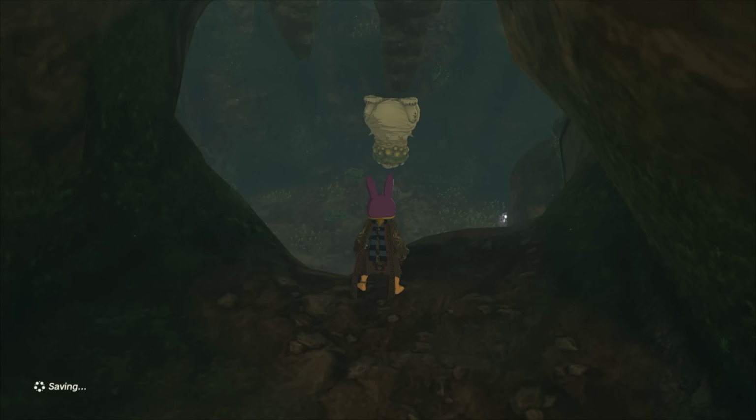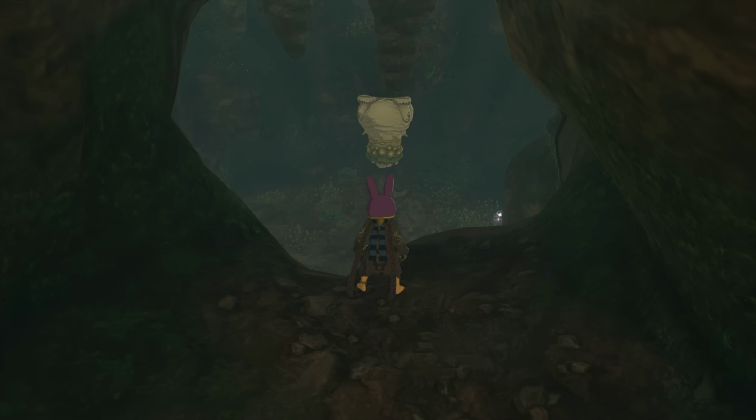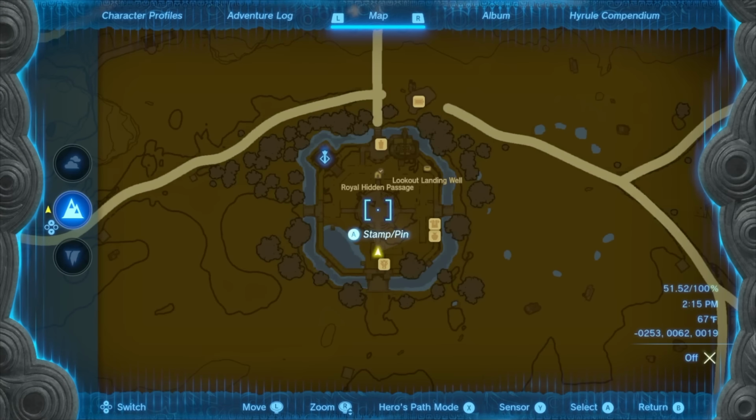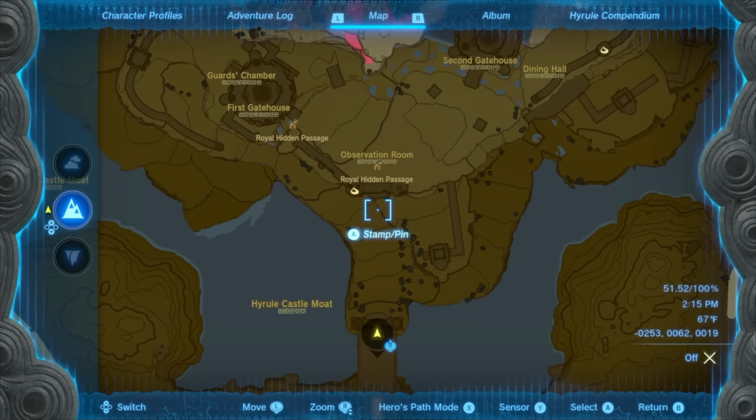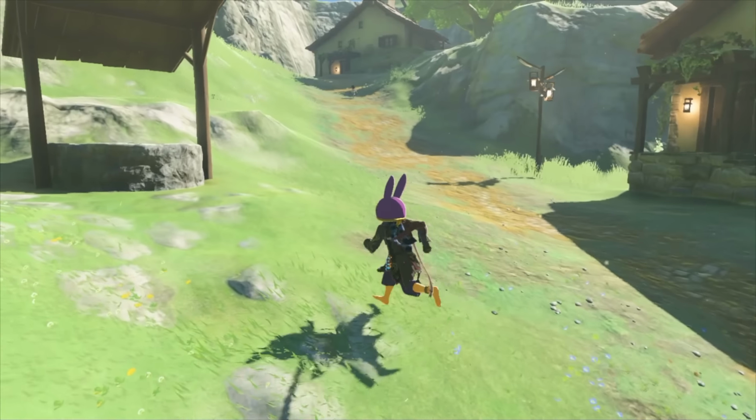For location, we need to find any like in a Cull zone, which basically means a like in a cave. For the video, I'll be using the cave that runs between Lookout Landing and Hyrule Castle, but there are other locations you can do this in, such as Hateno Village.